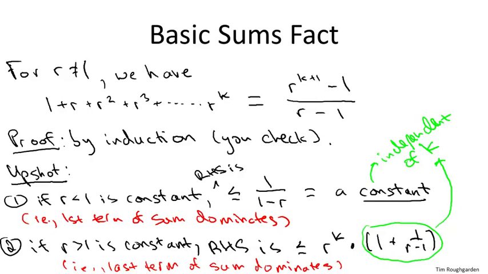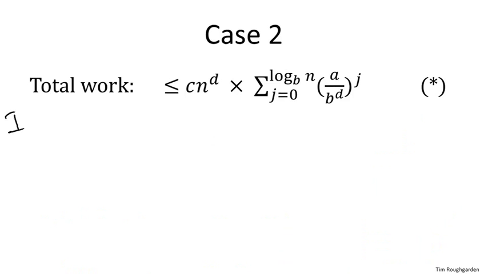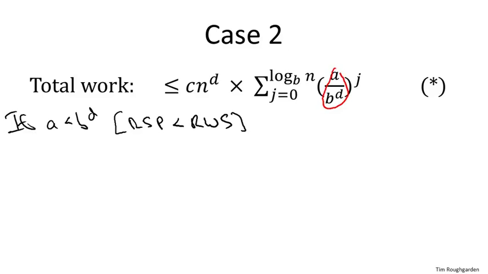Let's now apply this to prove case 2 of the master method. In case 2 of the master method, we assume that a is less than b to the d. That is, the rate at which subproblems are proliferating is drowned out by the rate at which we do less work per subproblem. So this is the case where the amount of work is decreasing with each level of the recursion tree, and our intuition said that, in the simplest possible scenario, we might hope that all of the work, up to a constant factor, is being done at the root. So let's make that intuition precise by using the basic sums fact on the previous slide.